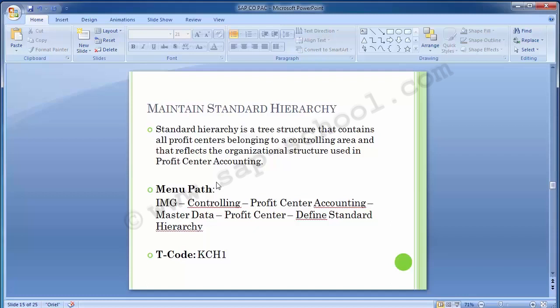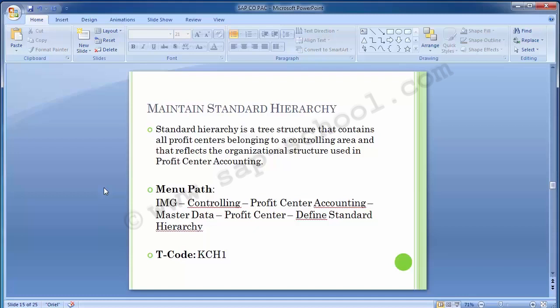Now there is one important thing which has to be taken care of before moving on to create this standard hierarchy. You can take it as a tip, as a consulting part. Before beginning the development for creating the standard hierarchy, spend time querying the management about any upcoming changes to their organizational structure. Develop a hierarchy outline on a spreadsheet and seek sign off from the management. This will save needless development time, else there are a number of times the changes come up from the management. So it is better to outline, draft it and get it signed off by the management, which will give you a go ahead for creating the standard hierarchy in the SAP system.